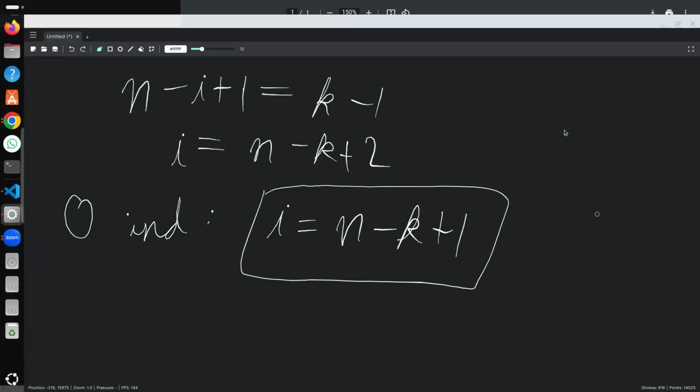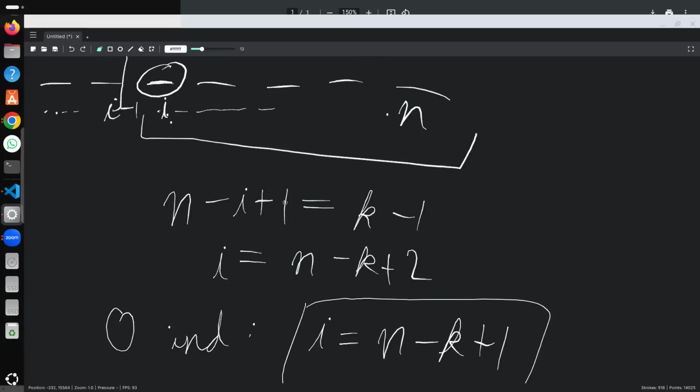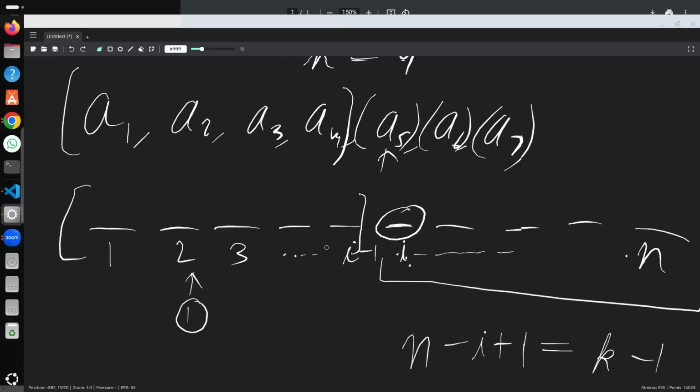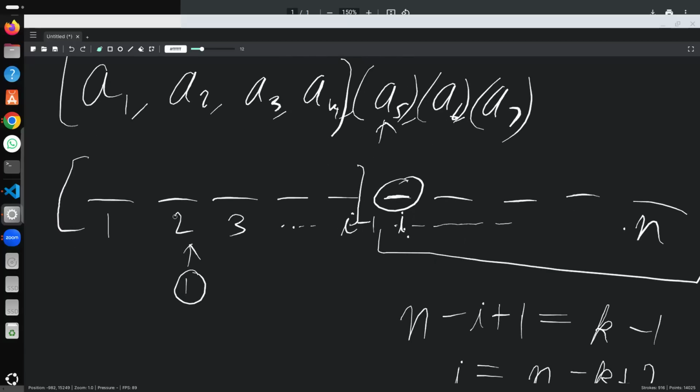Nitin was asking, when is the answer 1 and when is the answer 2? So if from 2 to I, all of the elements are 1, then the answer is 2, because definitely one of the elements will be 1. And if any one of these elements is not equal to 1, then we can take that as the first element. So the answer would be 1.